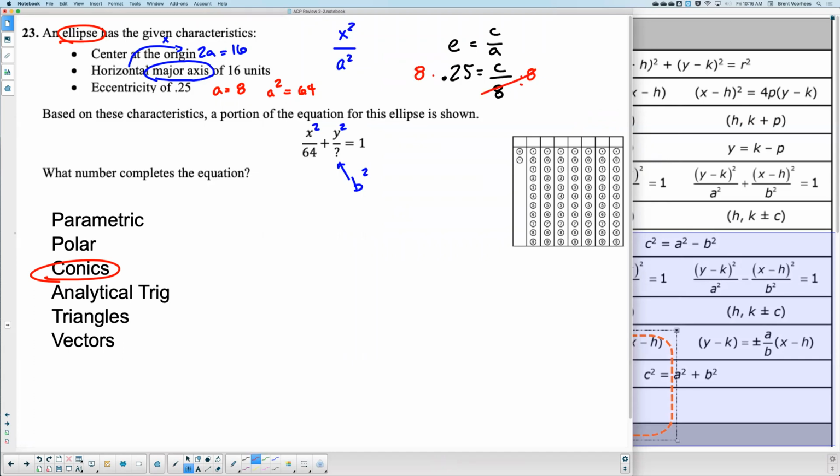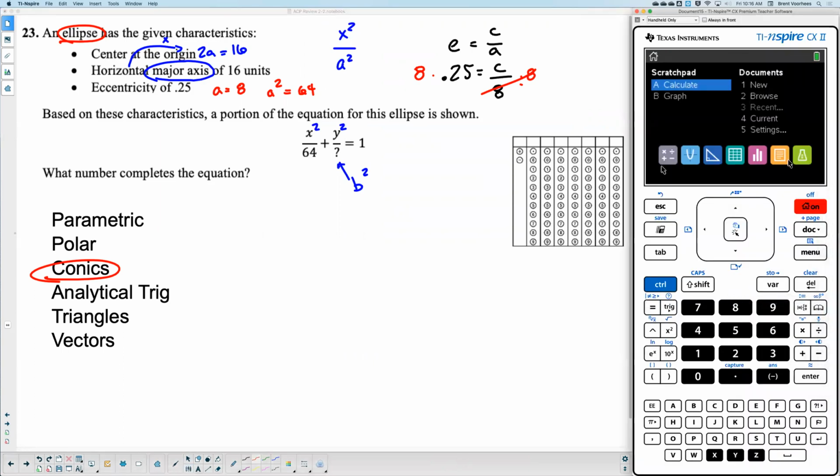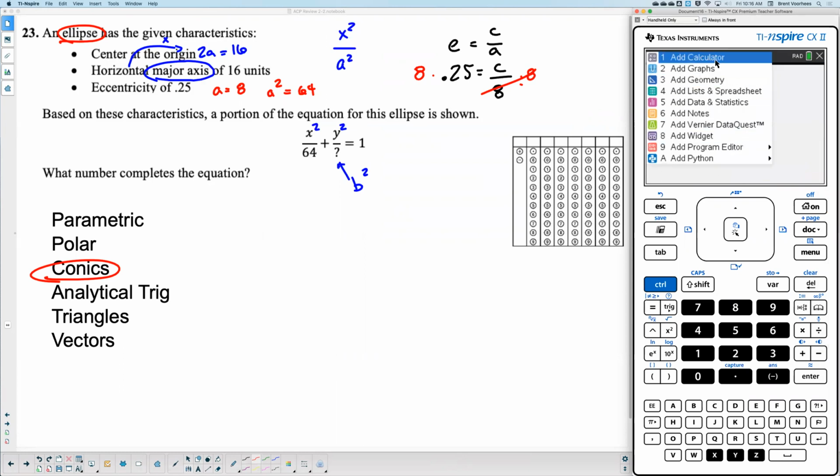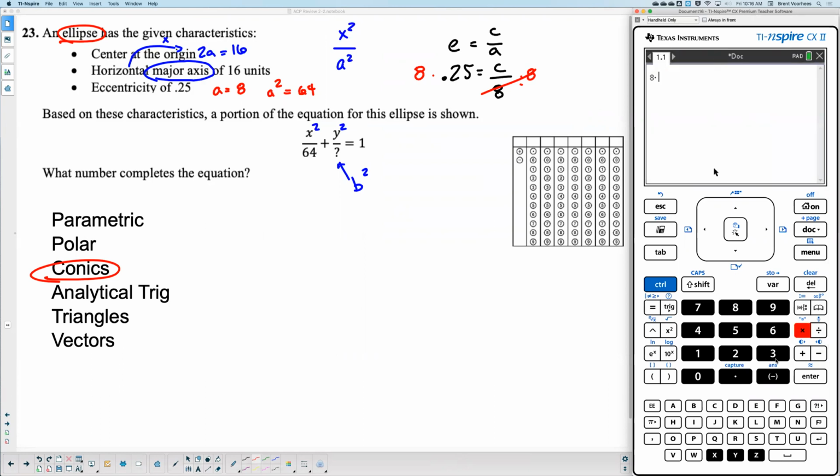Do y'all know what that is? I can type in the calculator if you don't know. But I imagine a lot of you know. It's not 4. 8 times 0.25. C is 2. Okay, C is 2. You'll always need C squared. Just plain and simple. So C is 2. What is C squared? 4.